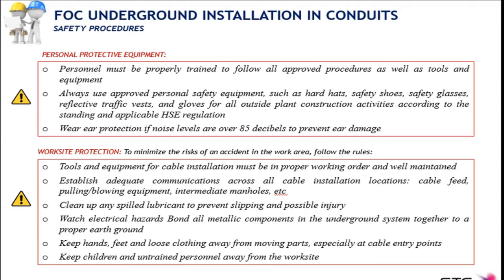Last but not least, all the safety measures to be applied on site. Keep all tools and materials in proper order and well maintained. Establish communications across all cable locations. Clean everything that is spilled on site, particularly lubricants, to avoid slipping. Watch electrical hazards and bond all metallic components. Keep hands, feet, loose clothing away from moving parts, and all unauthorized personnel away from the work site.